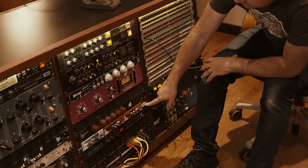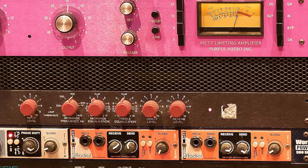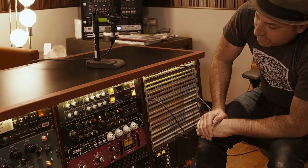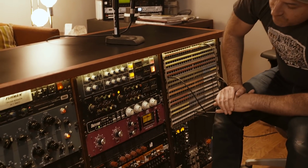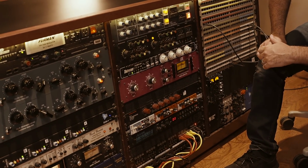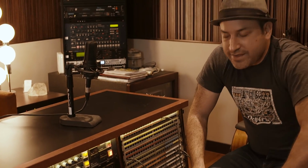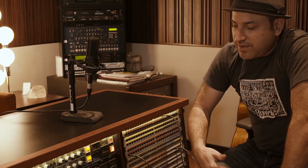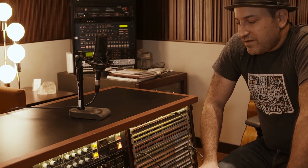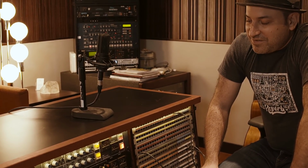Now here, this is a Radial Workhorse power strip. So this houses 3 500 series units, and I happen to outfit it with 3 different Radials. We've got the Phase Cue first. This is a phase shifting device. I like to use it on, for instance, when you're recording bass and you've got the DI and you've got the mic, and there's a phase difference there because the DI is recorded, like at the speed of light basically, and the mic is recorded at the speed of sound. So there's a little shift there.